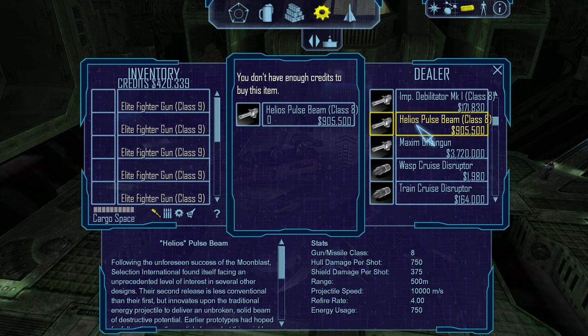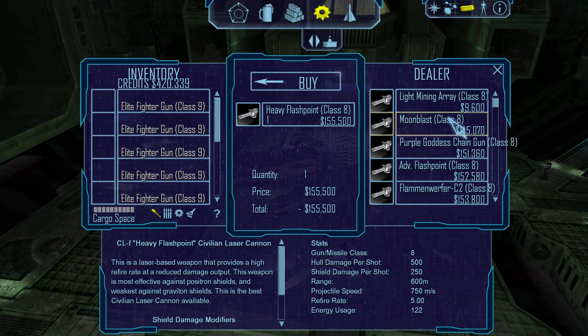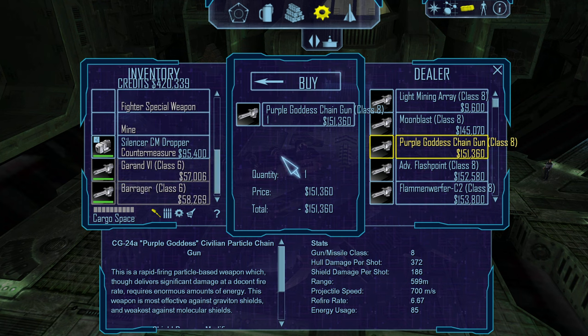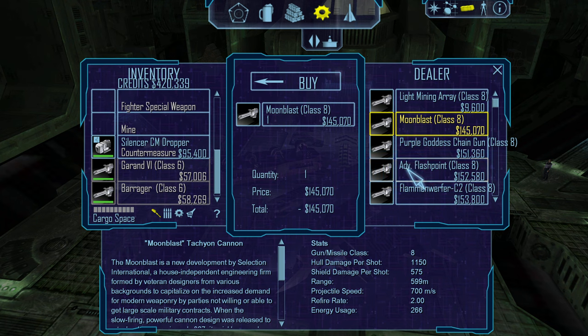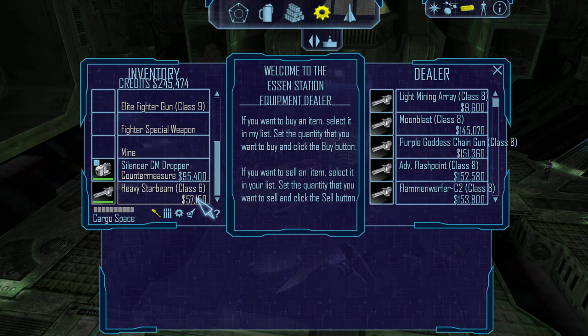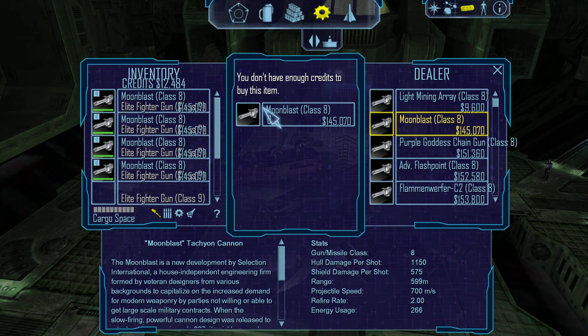Alright, what about this? Helios Pulse Beam. Damn! I want to see what that looks like, but we don't have enough for it. So, let's just wait. What? Why can I put all these ones on? Okay. Light special weapon. Purple goddess chain gun. Moon blast. The moon blast sounds fun. We're gonna get a couple of them. There we go. Yes, so we've got 4 moon blasts now.